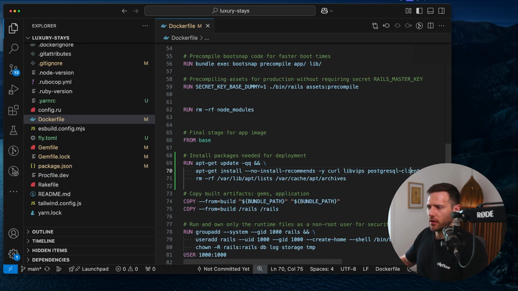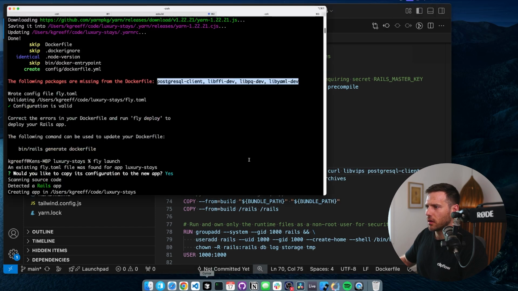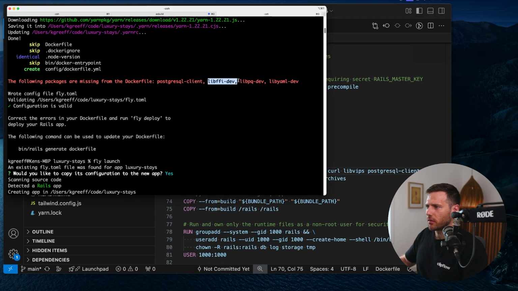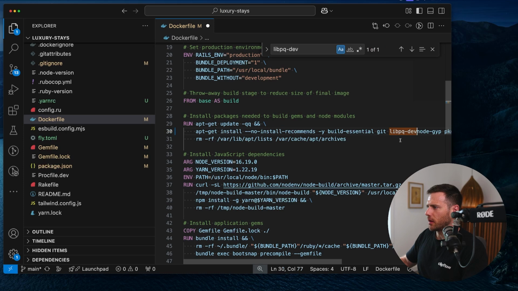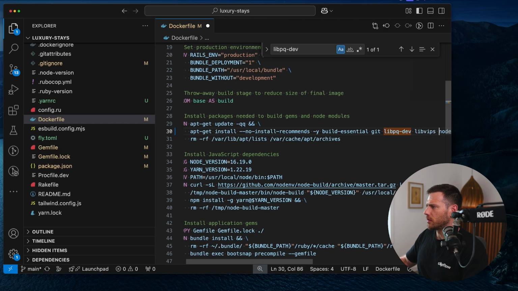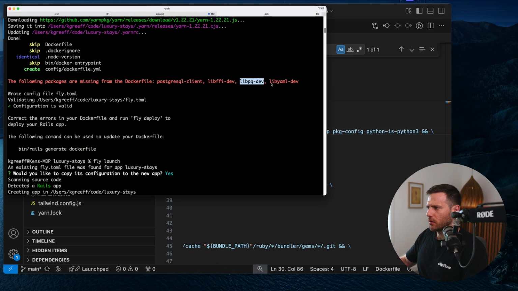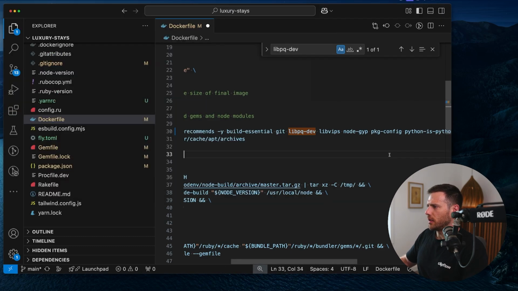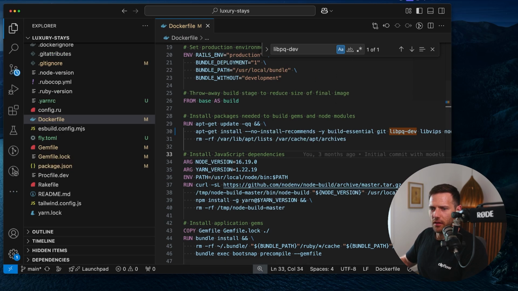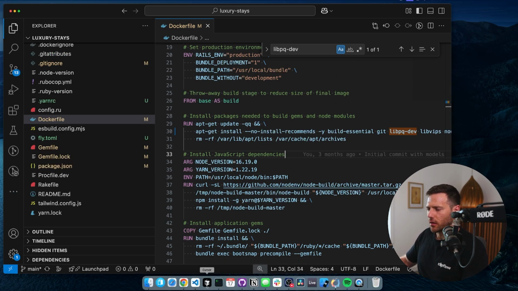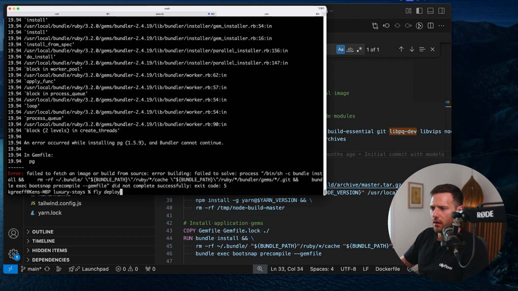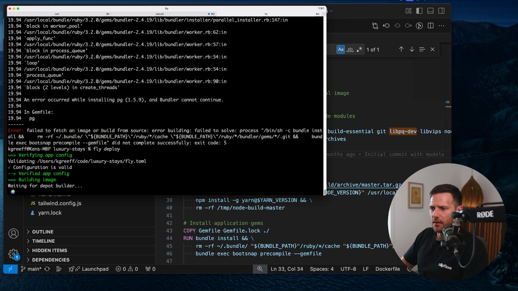And then let's just have a look at those other two that were in there as well. These guys, I wonder if we need these guys. Yep, so we need this one, libpq-dev. I wonder why libvips is in twice, but I'm just going to stick it in there again. And then we've got the Python packages, and then I don't know what this one is, oh, this is YAML. I don't know if we need that. So let's just save that Dockerfile now and give it a run and see what happens. Let's run fly deploy again.